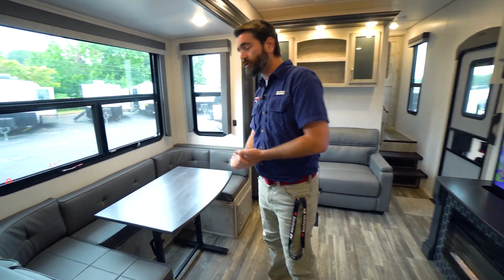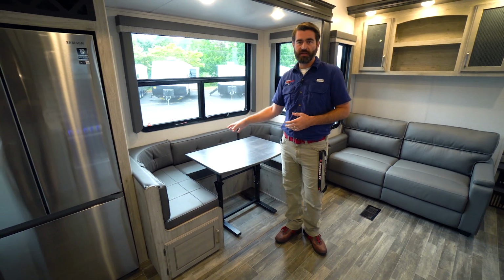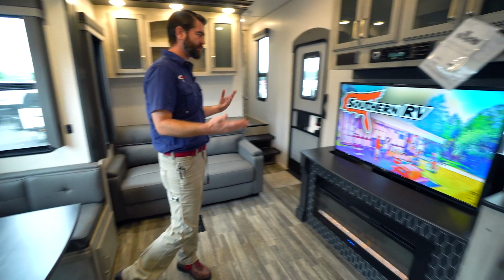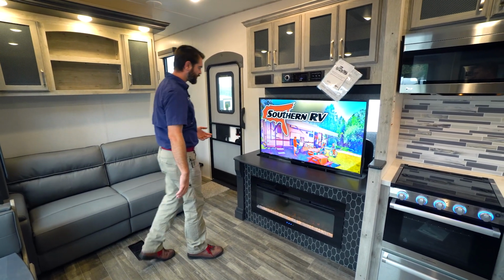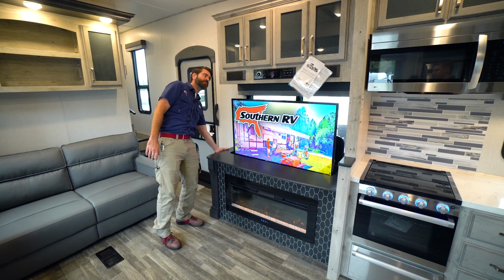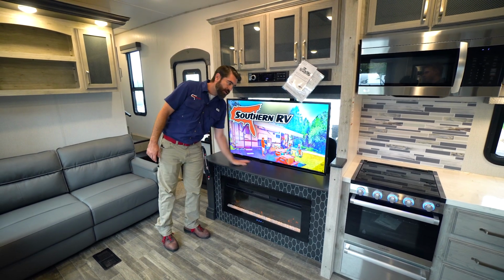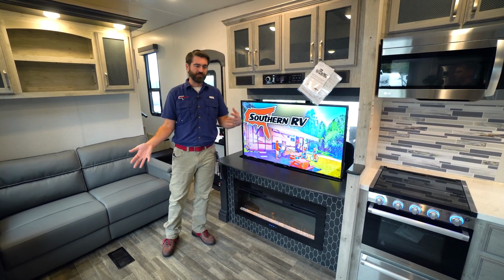If you didn't want this U-shaped dinette, you do have the option of ordering this in with a TV, or a sofa, excuse me, and that would be nice because this sits directly across from our entertainment system. The TV is right here. It's kind of built into this L-shaped kitchen. The TV itself is on a televator, so it does have a switch that moves it up and down, and that will hide it away, revealing that big picturesque window back there and giving you a lot of counter space for setting up a buffet or things of that nature.